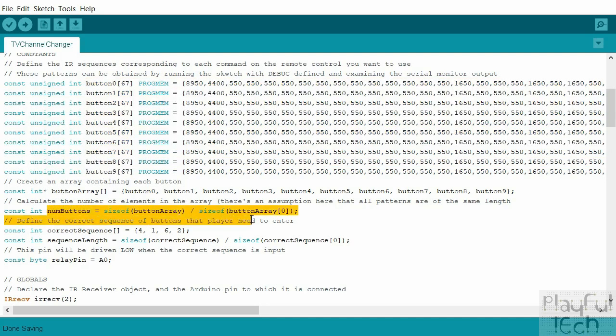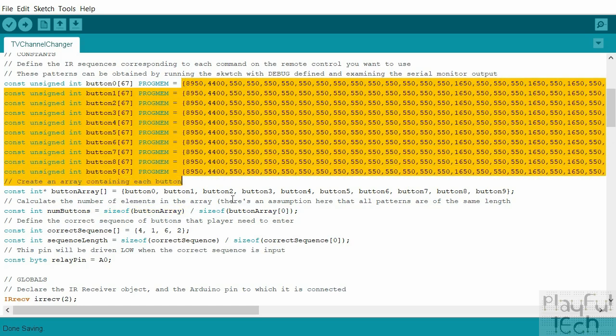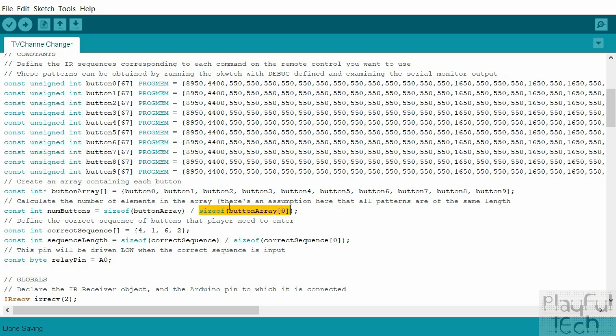So this is a useful way of defining a variable that's going to keep track of the length of an array without having to hard code it each time. What I'm going to do is take the total size of all of the elements in the array, so every one of these values added together, and then divide it by the size of the first element in the array, which is just this one. Because all of my elements are the same length, so they've all got 67 ons and offs in them, that's going to give me the total number it contains. So this is a useful little dynamic shortcut to create the length of an array by working out the total size of the array and then dividing by the size of just one of the elements in it, which gives you the number of elements.